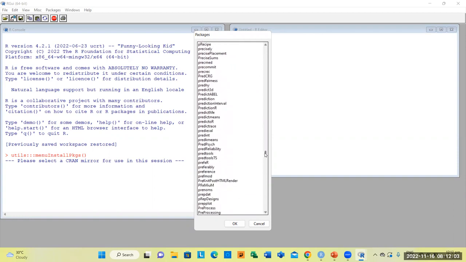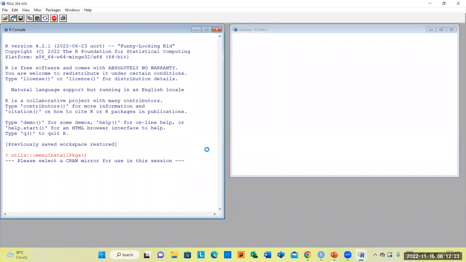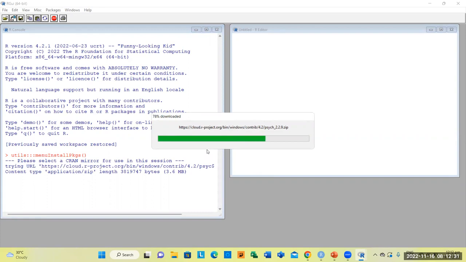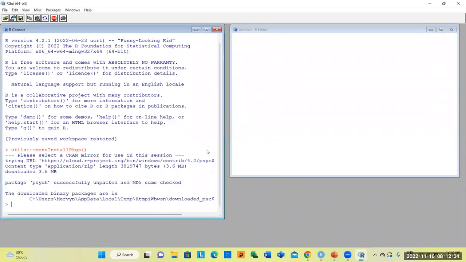So if you would like to access the package, you scroll to the specific package of interest. And in this specific case, you can see a number of psych-related packages. We have psych, we have psychometric, psych tools, etc. So just to show you an example, we can click on the psych package and click OK. And it downloads all the various routines and functions related to that specific package and unpacks them successfully via this message and indicates what directory it was downloaded to.